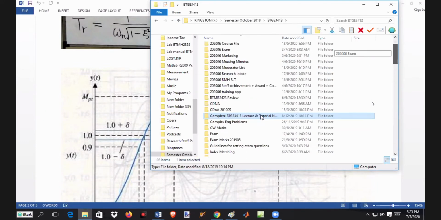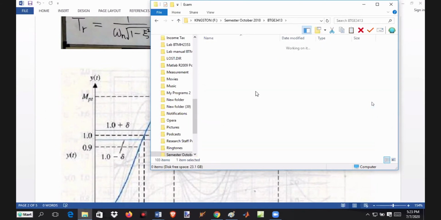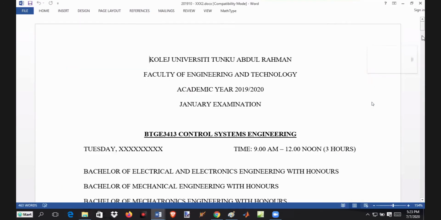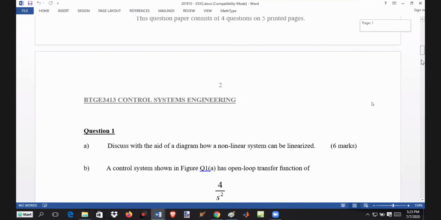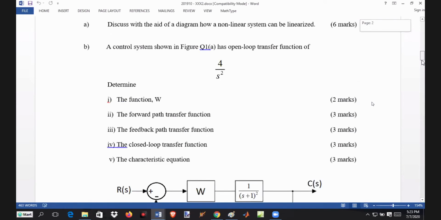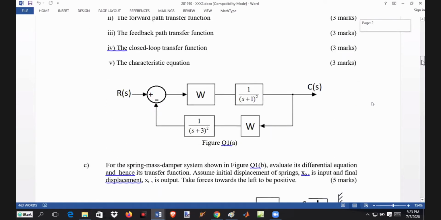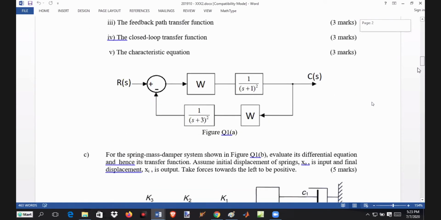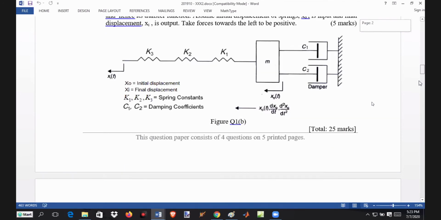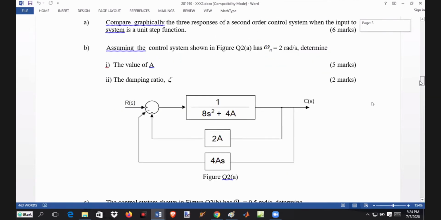See whether I can find the question for you. The last year one, I think it's this one. This is the one. I went through this in review already, but I will give it to you. I don't think it's in your notes, but I will give you the past year paper solution towards the end of the semester. Now, can you do this one or not?